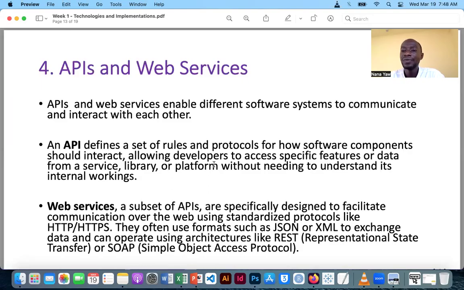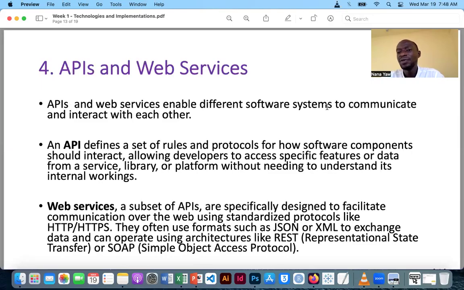Usually when you need some form of request, an API is like a middleman who helps you connect to other web resources. So let's say there's a web service you need to tap into. The API is like the middleman who helps you connect to that web resource. And I'll explain it for you to understand.